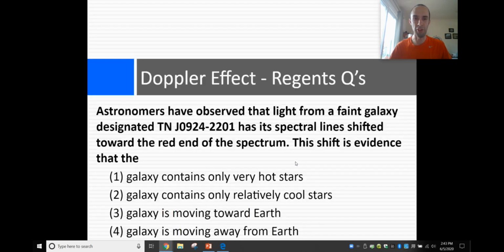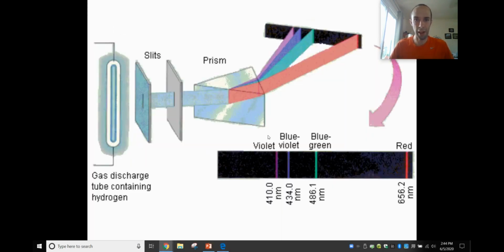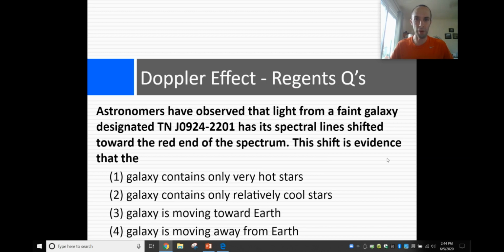So this idea is that most objects, most galaxies are redshifted. And so you'll often see questions about this where it says, the spectral lines from this galaxy are shifted toward the red end of the spectrum. So what does that prove? And so you don't need to know all this chemistry and physics stuff. What you need to know is that when things are shifted to the red end of the spectrum, that proves to us that that object is moving away from us. Remember, red, stay away. Redshift means it's moving away from us. Okay, so that's the important part of this.